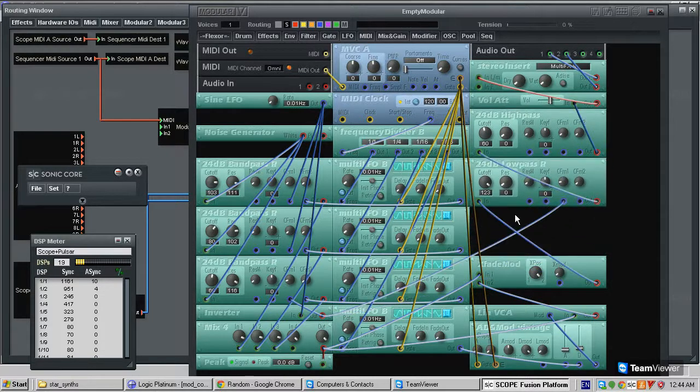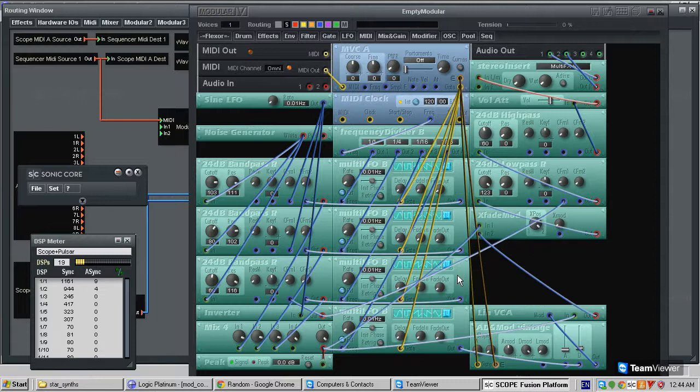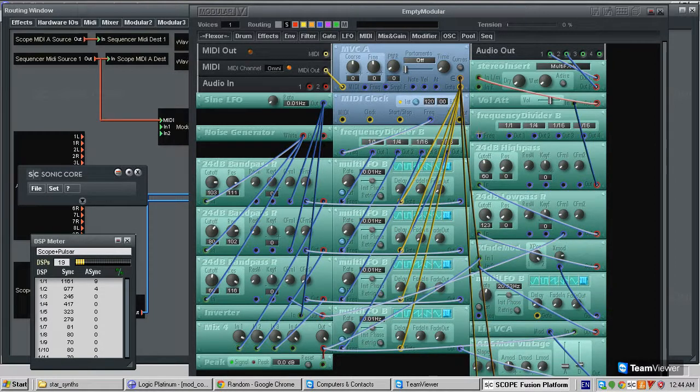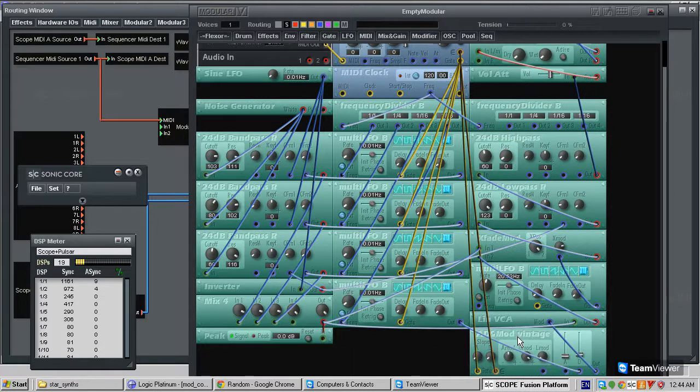What if we want to do something like this? What if we want to bring out another LFO? Let's dedicate, just because, a frequency divider to this LFO as well.